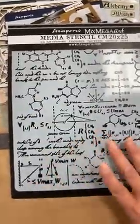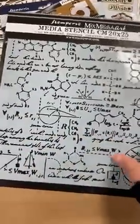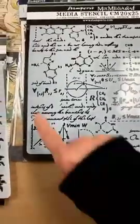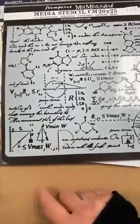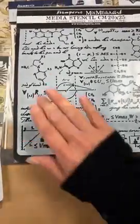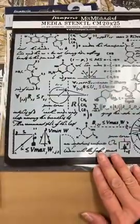This is incredible. If you are doing ATCs or journals or masterboards, here, it's going to give you a different look every time, depending on the portion you choose to use. So you have at least 10 different stencils in here if you wanted to use just parts of it, okay? So I did do it for you guys, Suzanne.